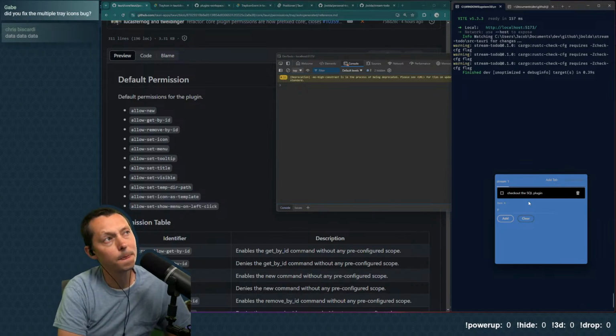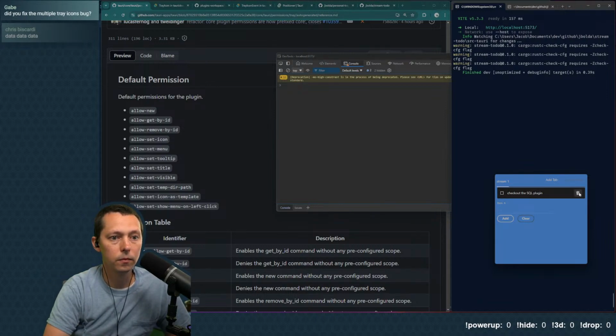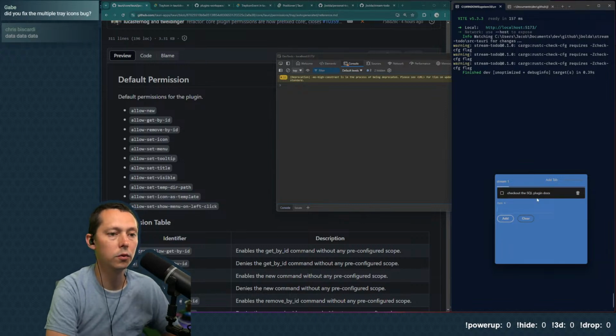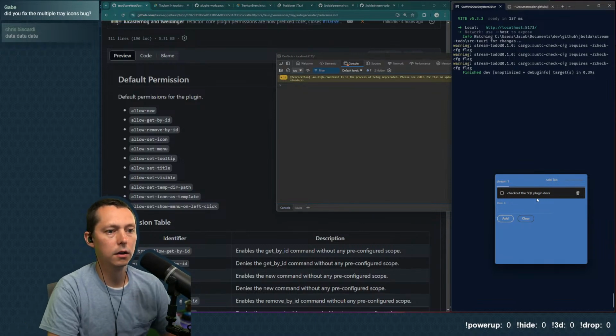Because I don't have a place where I want to implement it at the moment. There's a couple apps that I do eventually want to, but not right now. So we're gonna check out the SQL plugin docs. Actually, here, let me check out SQL plugin docs. Then we want to, gotta fix my posture to type well.